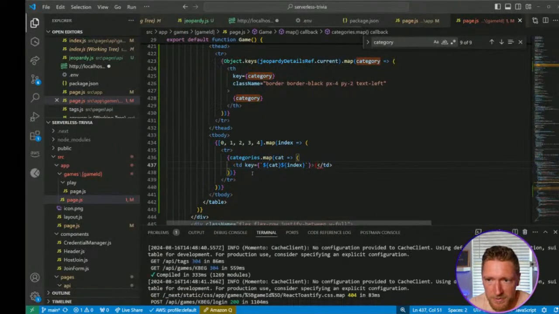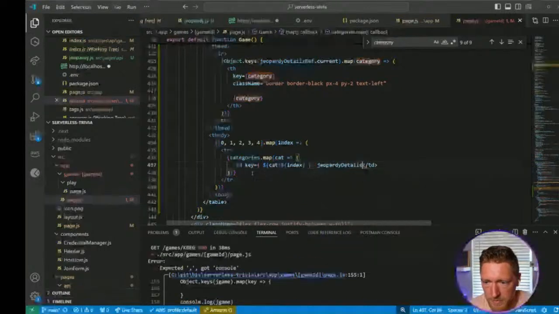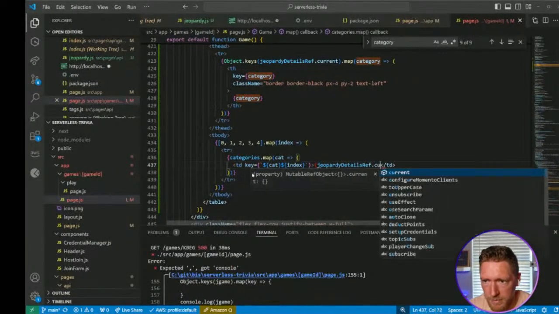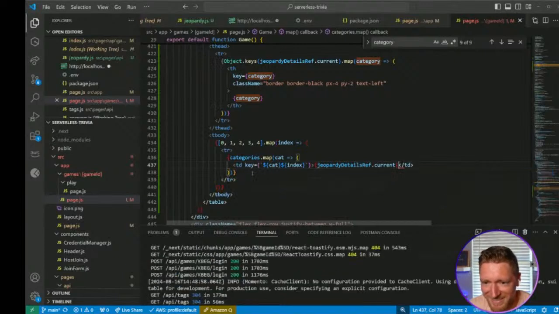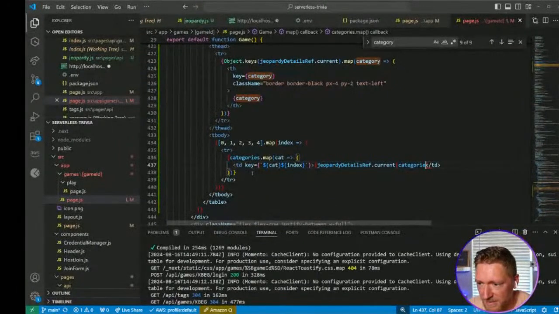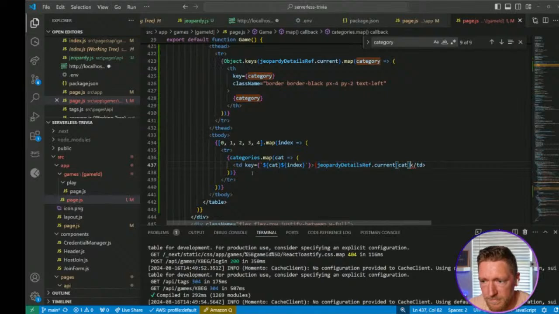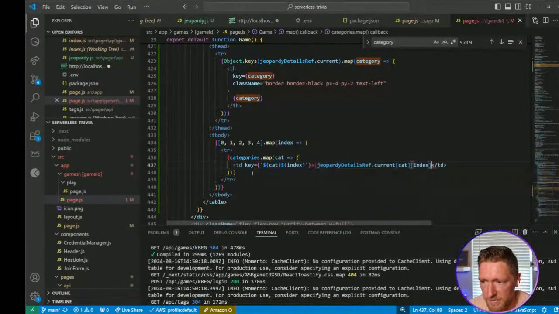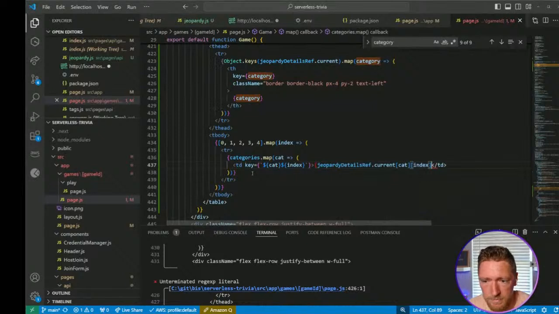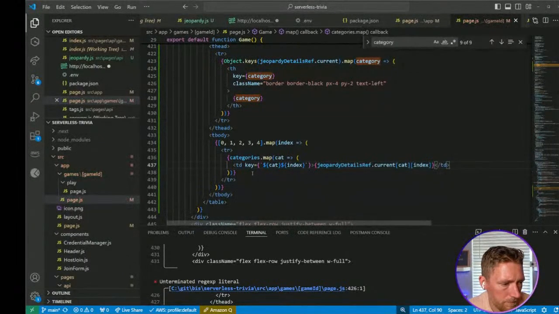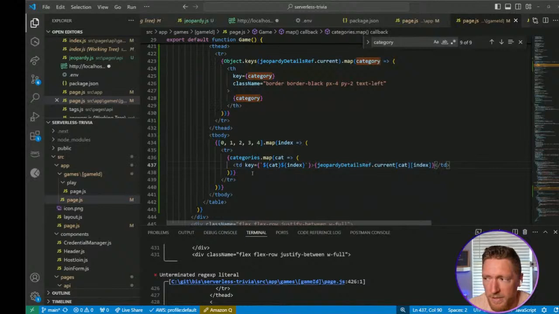And then in it, we will do Jeopardy details ref.current at categories at the index that we're on. Ooh, I made this way too hard. Jeopardy, not as easy as I thought.